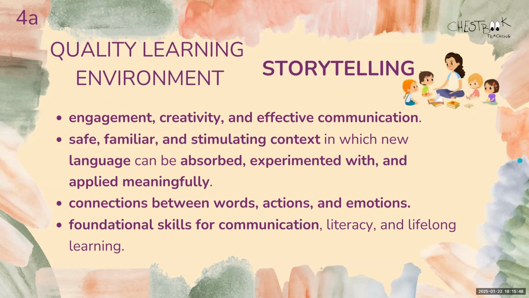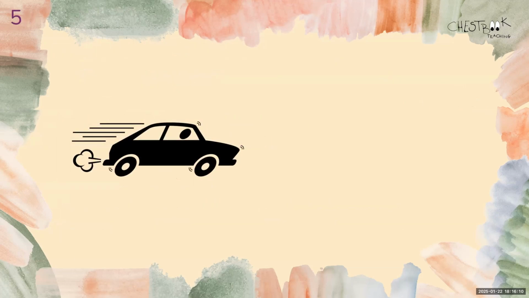The way to establish this quality learning environment is by using authentic material. There are many, but I learned that with young learners, picture books work best. And to create a quality learning environment, we do it through storytelling. I'm going to present to you how driving a car can be compared to language learning.